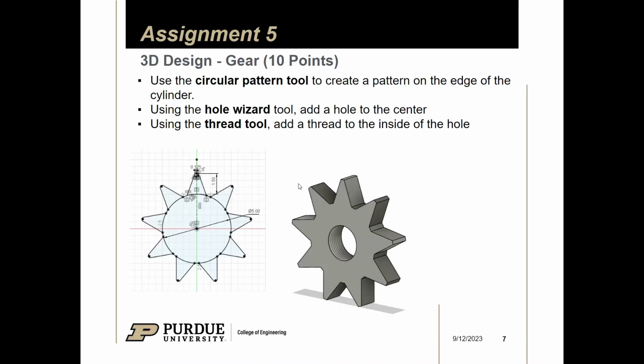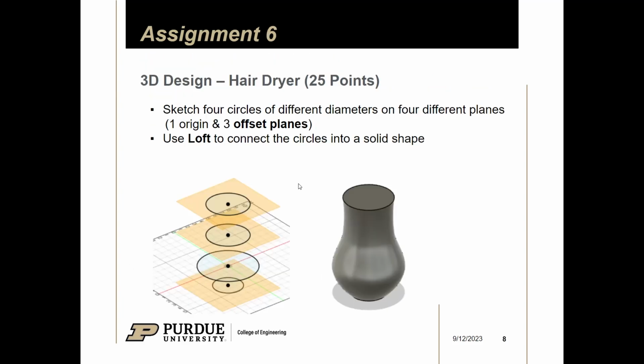Okay. So now that you guys know how to make the gear, we're going to move on to something a bit more advanced. So this is our hair dryer assignment. And basically, we're going to make this really jank hair dryer. So basically, when you're making parts, there are often times where you want to start and reference a plane that may not exist. So this assignment is teaching you how to make planes so you can add planes wherever you want. And it's pretty nice to make different things. In this case, we're using it for a loft.